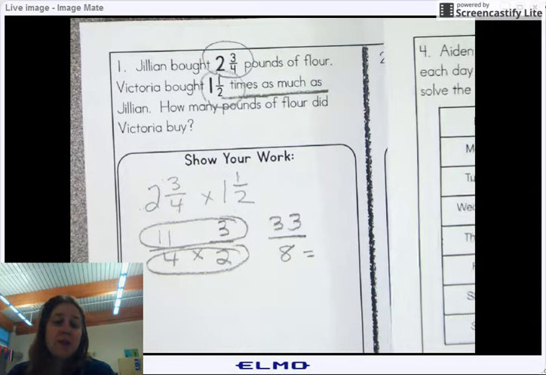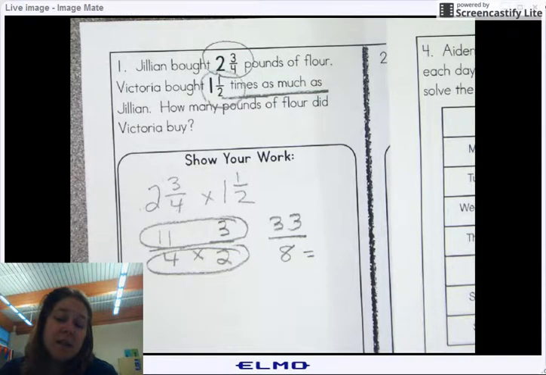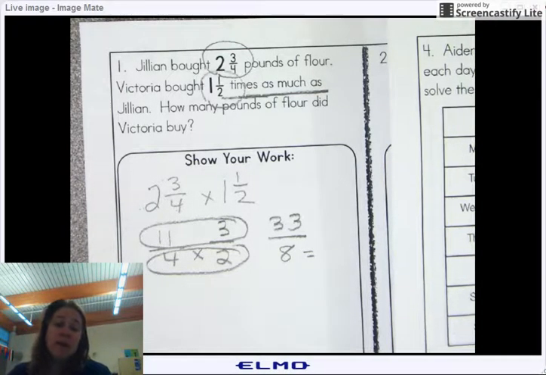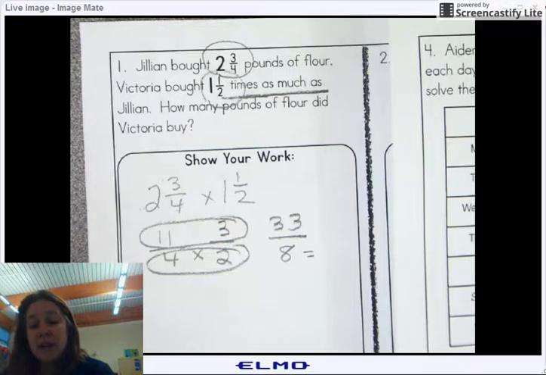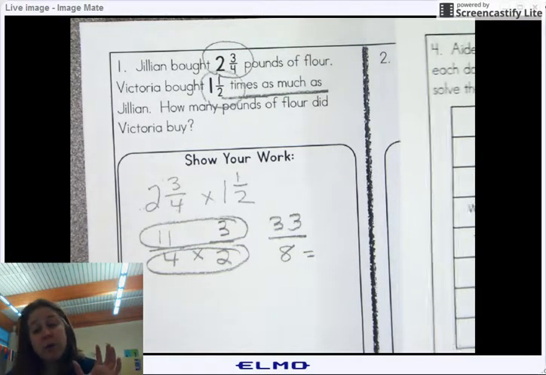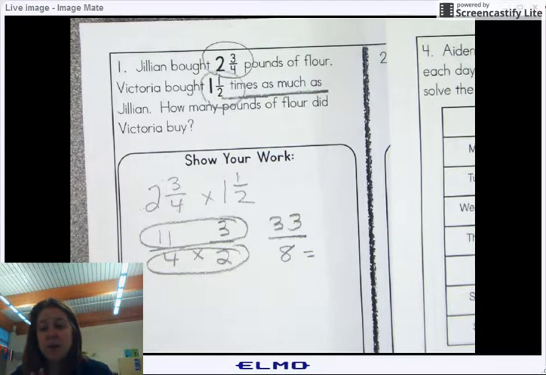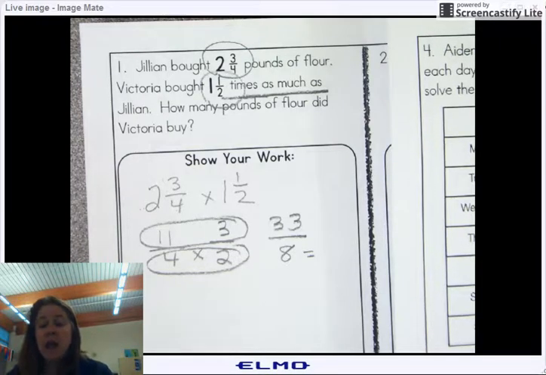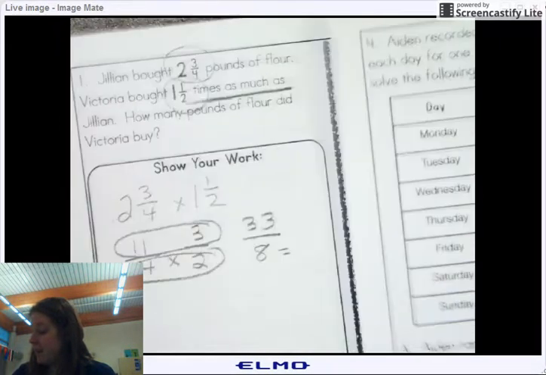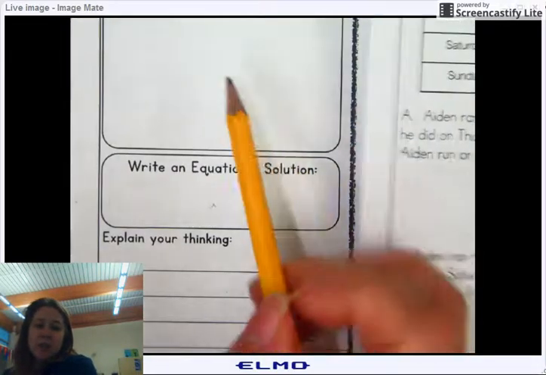And I want you to change that back into a mixed number. So if you'll take a moment and change that back into a mixed number and type it in. Remember, when you're typing in the whole number, it's the whole number, space, and then your top number, backslash, and your bottom denominator. That's how you're going to enter it in. So you have to put a space between your whole number and your fraction.